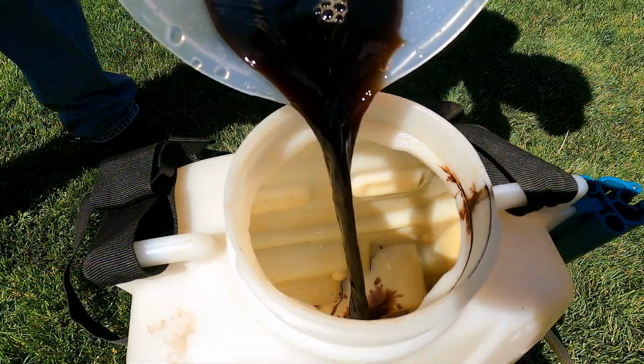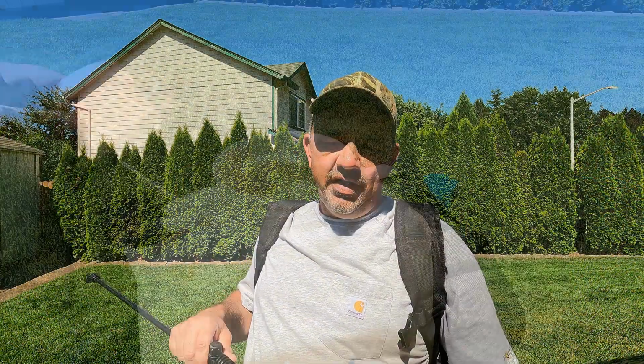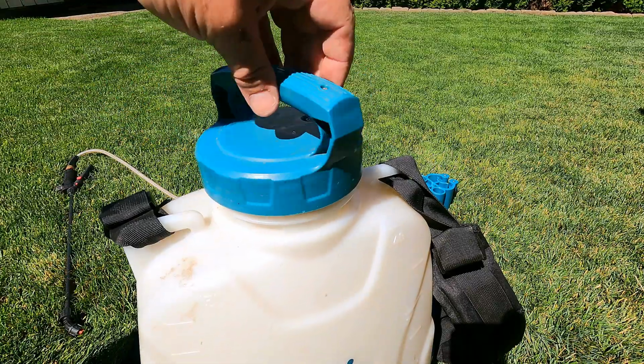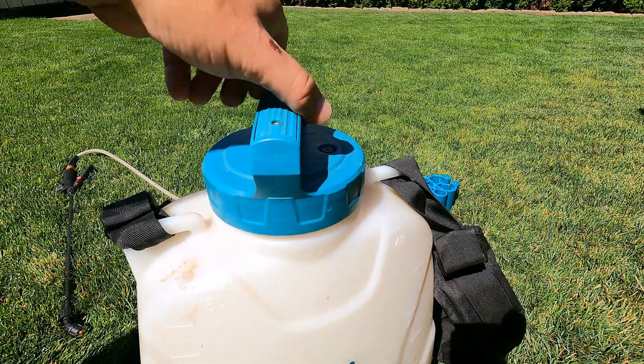Another really nice thing about this Tornado is the large opening in it to pour your chemicals or water or whatever inside of it. Makes it real easy. Comes with a really nice strainer. Comes right out, no problem. The lid leaves a little bit to be desired. For some reason it just doesn't quite line up straight, and it's always irritated me. Is it functioning the way it should? Sure.